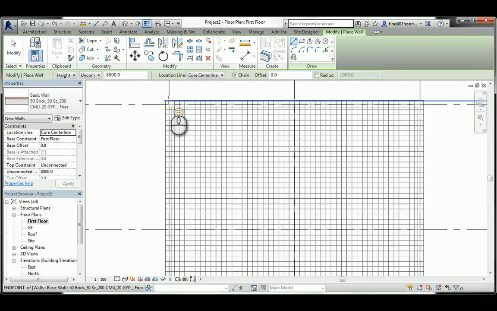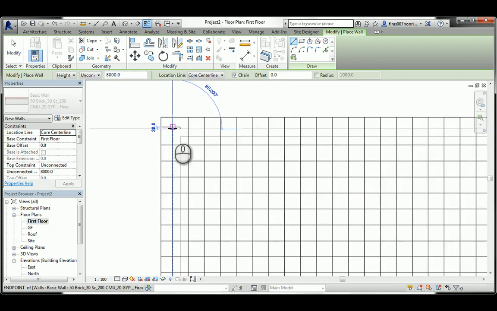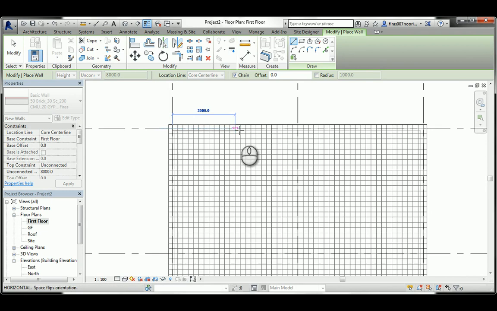Just zoom in. Here you have to be careful and must see this. You must see the intersection. Make sure that's the core. Must see the intersection. Don't fall in this trap. That is not what you want. Don't follow the endpoints here. See, like this, and also go the same direction here, that way.